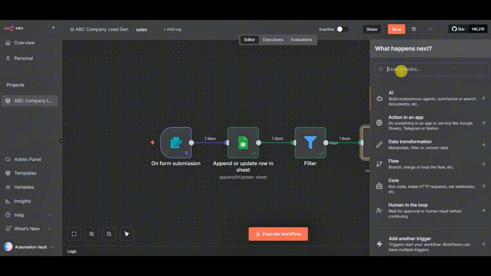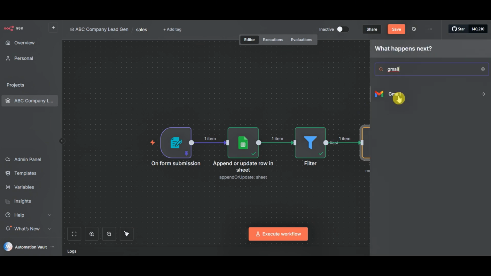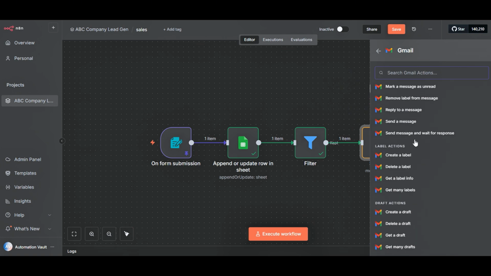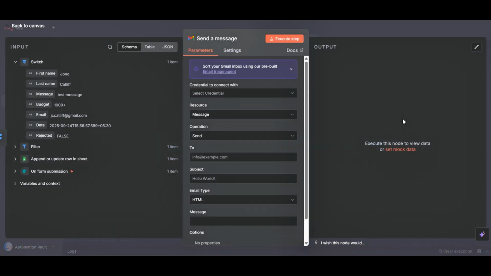For example, maybe in this case, we send an email to them. We're going to search for email and we're going to search for send. We're going to send a particular message. Maybe we want to send different messages. Like if you only have 200, I'll get back to you when I'm available. If you have over 1,000, it's okay, we need to jump on a call immediately.